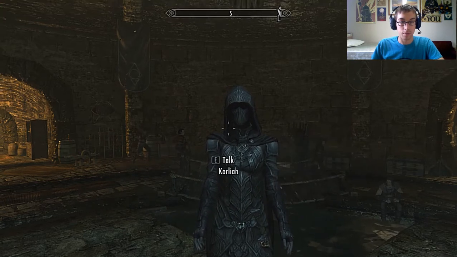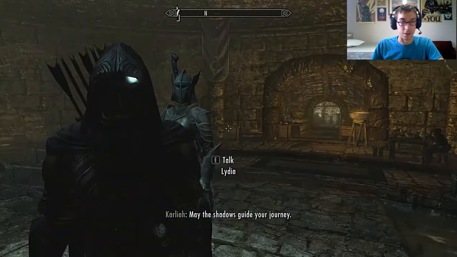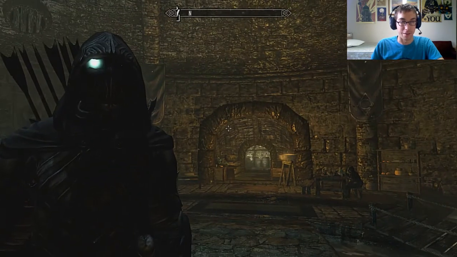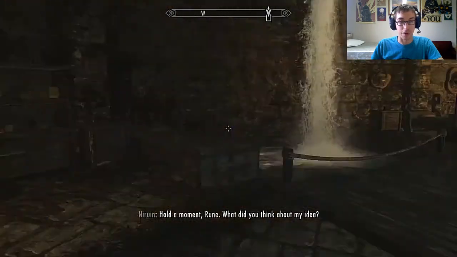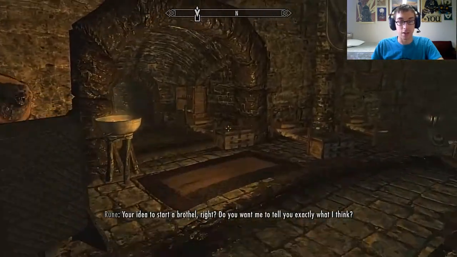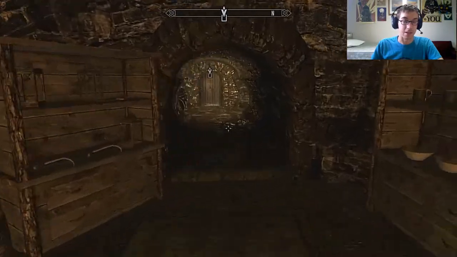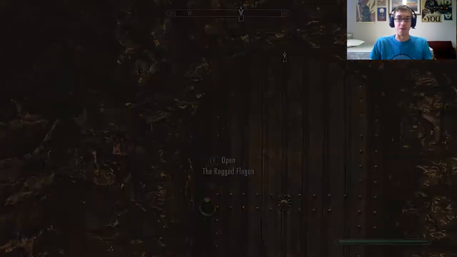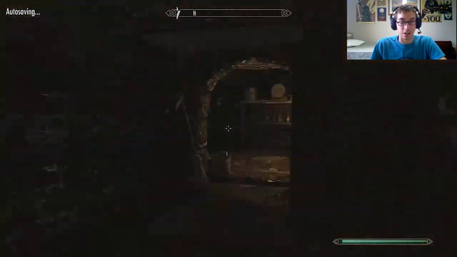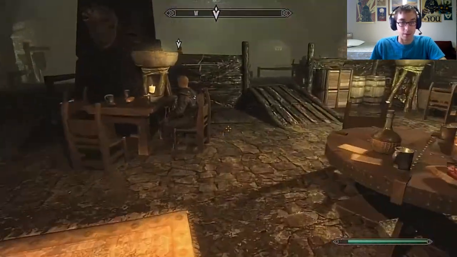Alright. May the shadows guide you. Why, thank you. With my glowing eyeballs. Oh, I love that. Hold a moment. I like how before, when I had the glowing eyes, it was like, ah, man, this stinks. I mean, it's just weird and distracting. And now I'm just running around with glowing eye powers, because it looks so cool with this armor. All right, let's go talk to Toneria or whatever her name is.